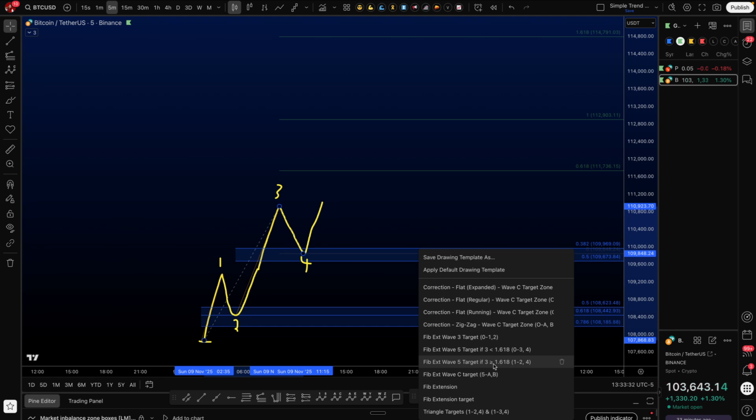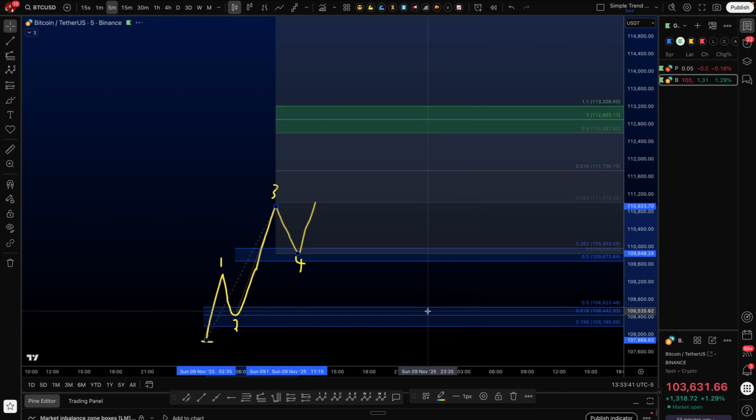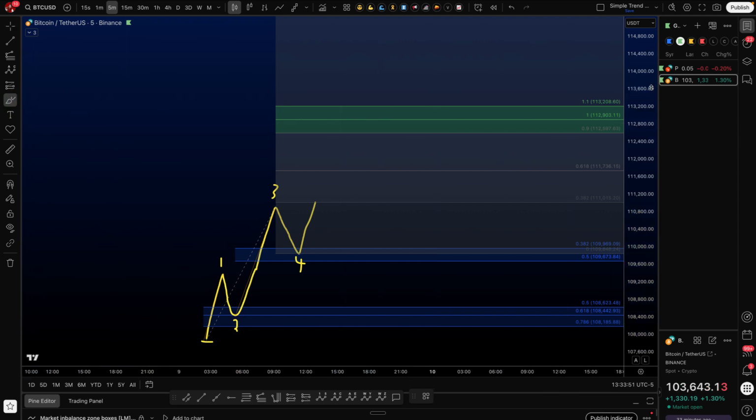And so that's, I just realized this should be O-2. So I'm going to fix that right now, live on the screen. When wave 3 is extended, basically wave 5 tends to be about the same length as wave 1. And so that's why this target box here is centered on a 1.0. That's 1.0 of the length.